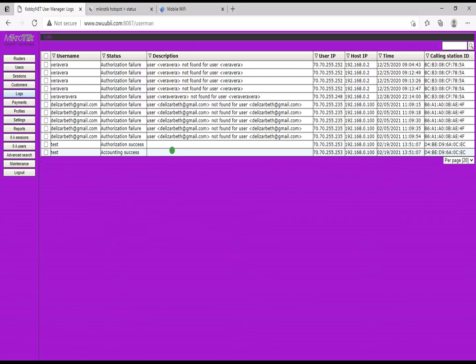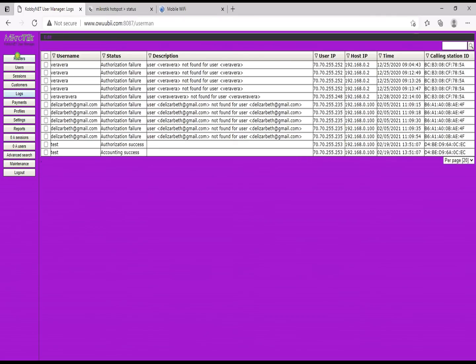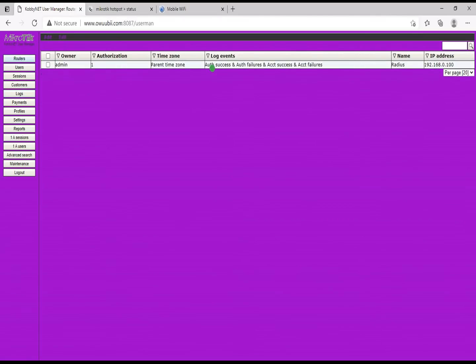Account success. Okay, account success. So that's it with user manager. That's it with radio server not responding. We've just solved that. We've just solved radio server not responding.